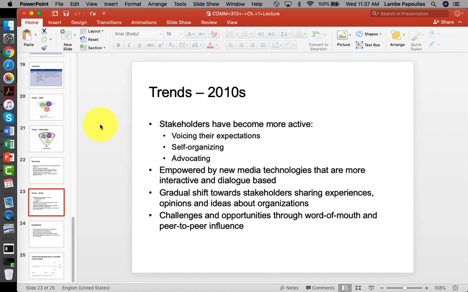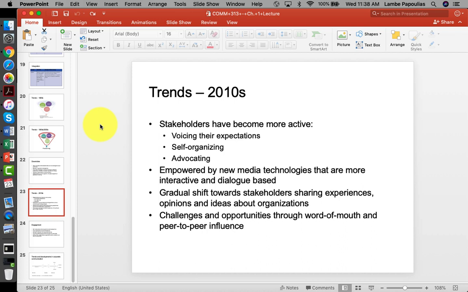I mean, take a look at what I think it was Whole Foods is doing in the San Francisco Bay Area. They've created a few stores where you walk into the store, you put items in your bag, and you walk out, and it automatically charges you. You don't even have to go to a cashier. So you can see what kind of technologies are emerging, and they're blasting this on social media, on email blasts. So this new media technology is allowing them to be more engaging with their stakeholders, making it easier for stakeholders to access their products.